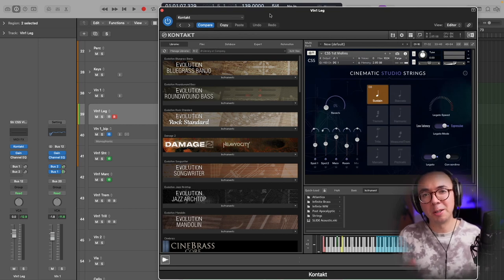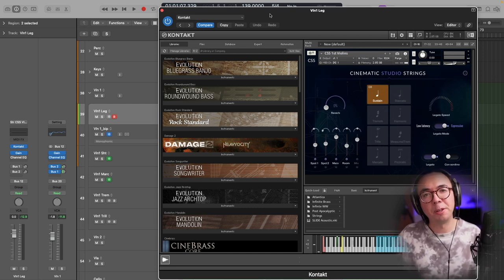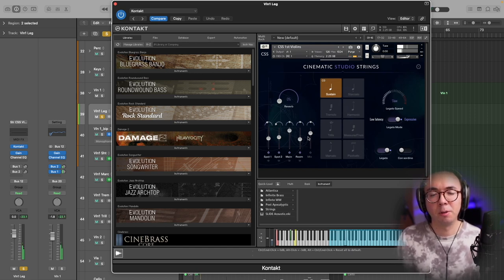What this is achieving is again something that's very specific to the vibe of the track. I wanted to create quite an open, quite a relaxed feeling sound, especially in the melody line, and so I wanted to remove some of the intensity that was present in the mic mix that was the default option. So let's just compare it really quickly. So this is my current settings, and if I just turn these off and go to the main mix, which is just the default, there's a bit more focus to the sound there, whereas to me this is a lot more open and a bit more just chilled.